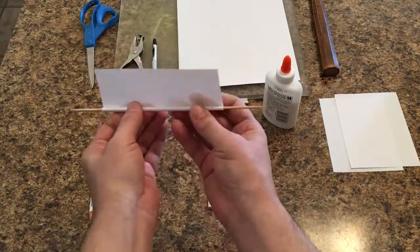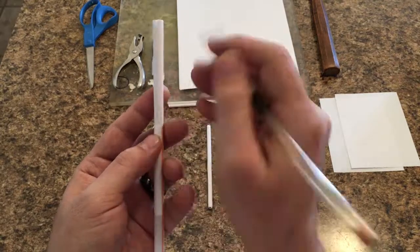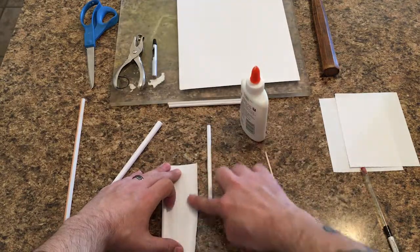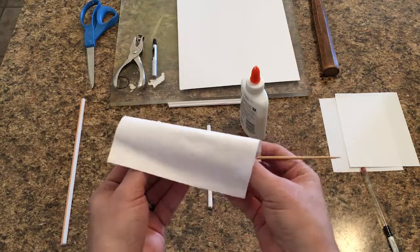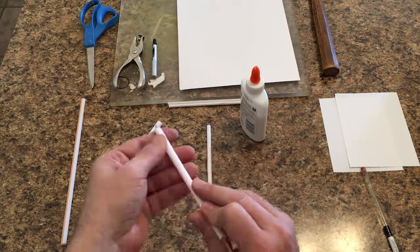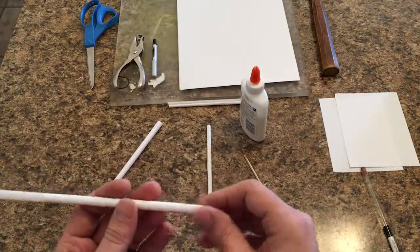Next, to make the finger roll, use the inside of the soda straw. Once your paper roll is inside, mark it with a pencil, and then pull it back out, roll it snugly, and use a layer of glue to glue it in place. Your finger roll should still fit smoothly inside of the soda straw.